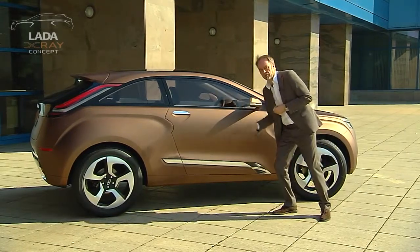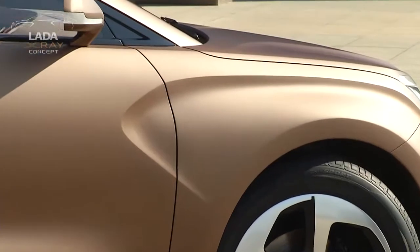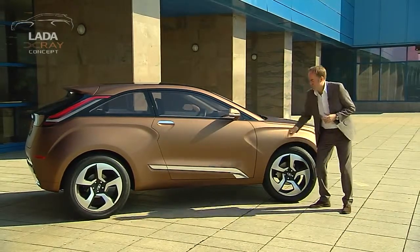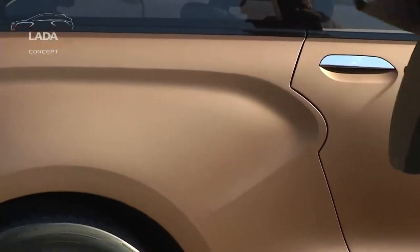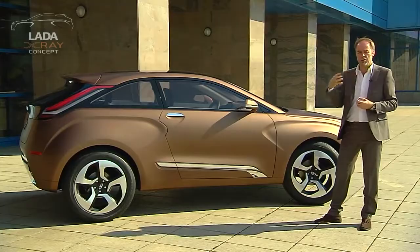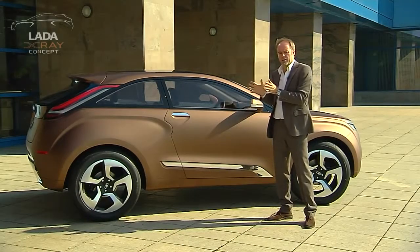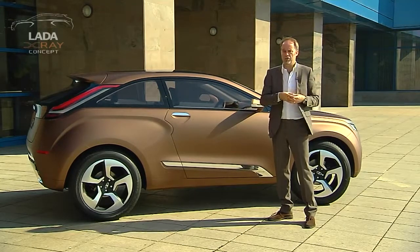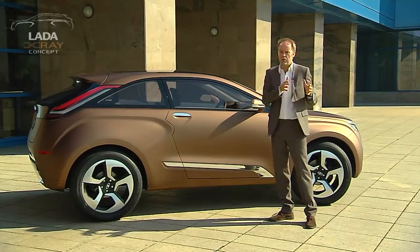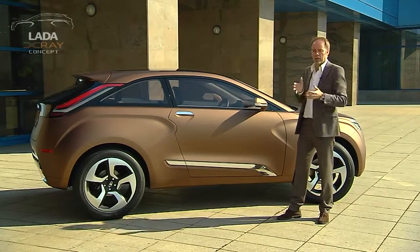Combined with a fairly simple body section, but in contrast to that, we have very interesting fender themes really executed like the muscle of a thoroughbred racehorse or an athlete. A lot of sculpture in this area emphasises the wheel arches both at the front and at the rear. If you look closely, you'll see that these two themes together actually form an X — a body-sized sculpture, something very new and individual for the brand. This X-shaped front-end theme is something you'll see being developed on vehicles already planned for production in the future, which is why this is more than a pure concept car.